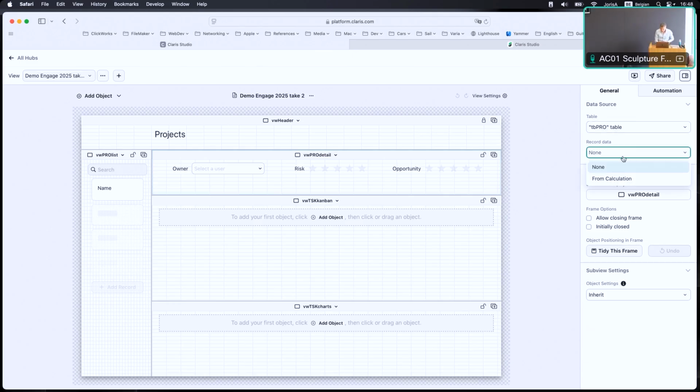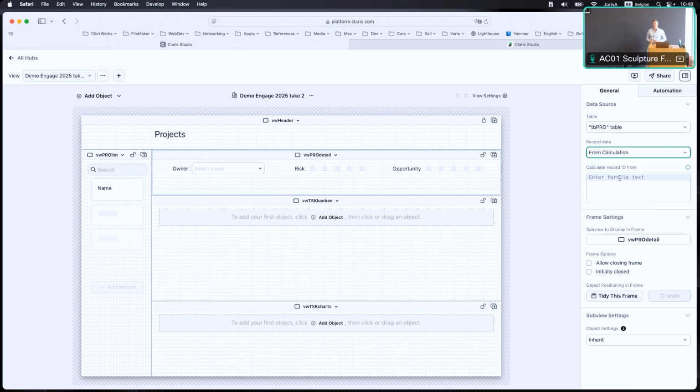And I have the opportunity to specify a calculation. And then the text updates to calculate a record ID from. That's my pointer. That's what's going to specify which project to display. So I need to build a formula that refers to that list control on the left, right?